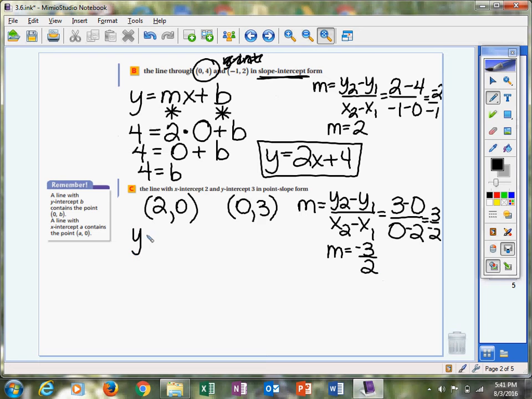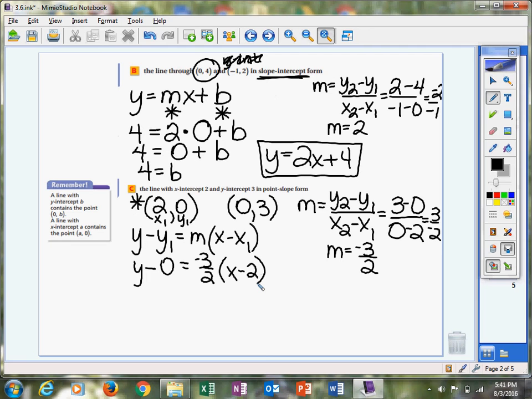Point-slope form, you pick any given point that you know is on the line to accompany your slope. So let's say if we choose this one, I'll do it 2 ways. Let's choose 2, 0. The 2 will be my x1, and the 0 will be my y1. So I could write it like this. y minus 0 equals -3/2 times the quantity x minus 2. So there's one of the ways I could have done it. Or I could have done it this way.